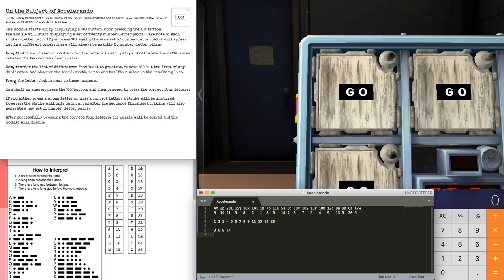Now this could be confusing. You need to press the letter that's next to these numbers. Very simple statement that doesn't quite explain it all the way. Basically this 3, we need to look back up here at the 3 Golf and then press Golf when it comes up. Same for this 6 is Zulu. Same for this 9 is Delta. Same for this 14 is Lima. So when we press go, we need to click right on the letter on the right side. We have to press Golf, Zulu, Delta, Lima, wherever they come up.